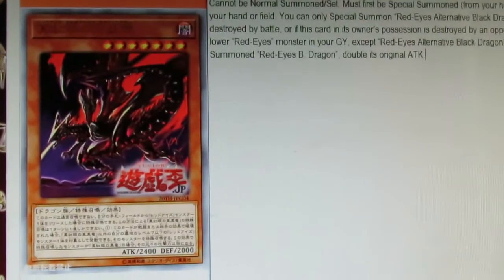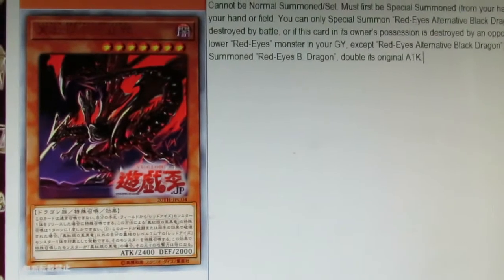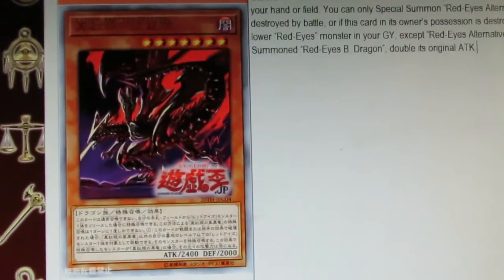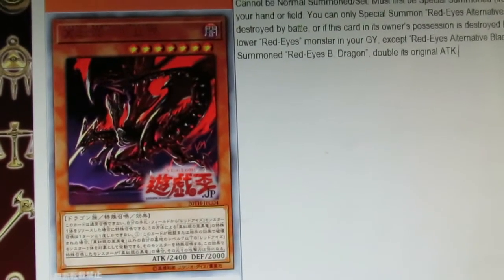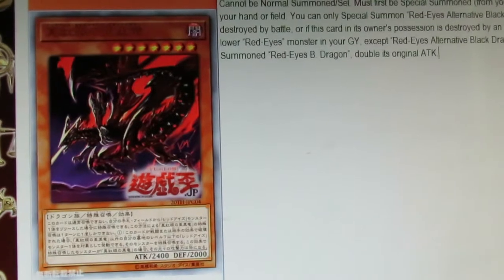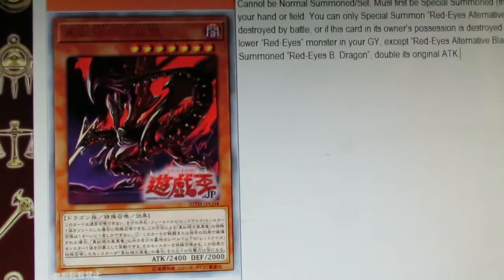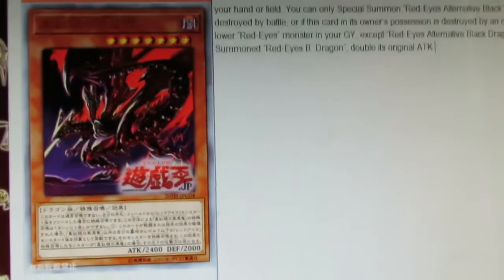The only thing great so far about this card is its artwork. That artwork is badass, but the effect is trash. That's too bad, for a dragon whose theme is based on potential to have solely just got dumped upon. Too bad, man. Alternative Blue Eyes is just better. It is.